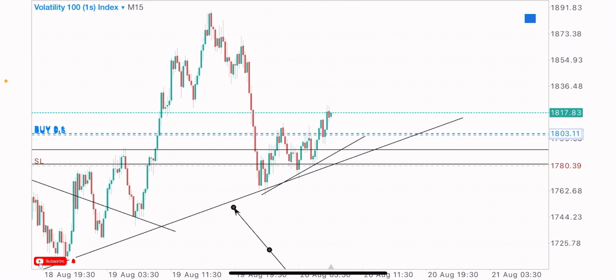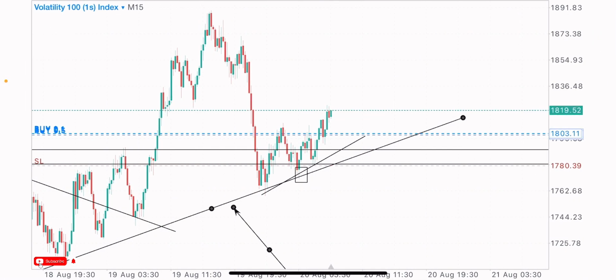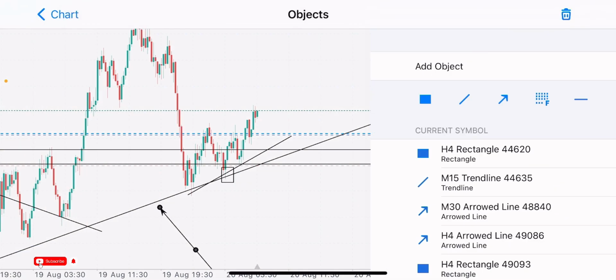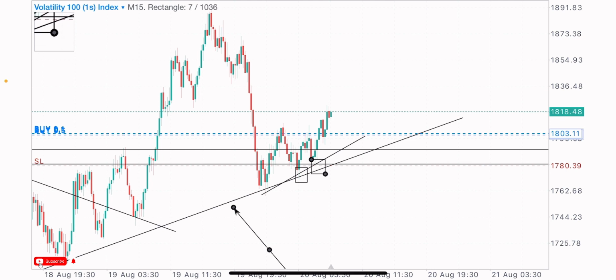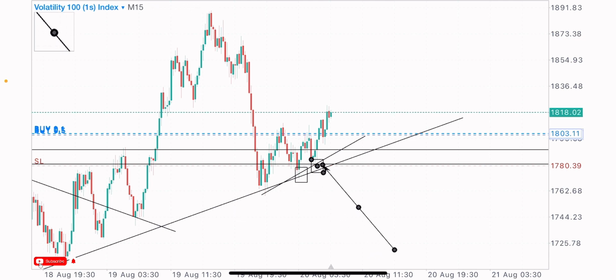Reversal patterns indicate reversals in market direction. Got a double bottom formation at this point. Double bottom formations appear whenever we want a reversal to the upside. We got these two lows at this point. You see the market create a low at this point, create another low, with the neckline at the zone.